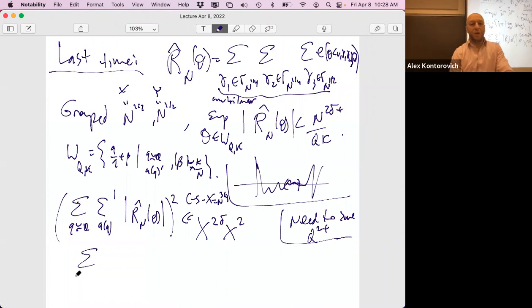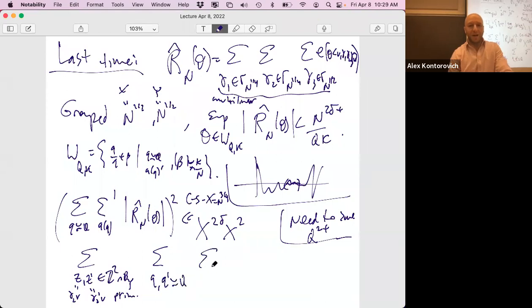over, well, there's z and z prime. These are pairs of integers of size y. They're primitive integers because this is like gamma 2 v, and this was gamma 2 prime v or something. So they're primitive. And then a sum over q and q prime, both of size q. A sum over a mod q, a sum over a prime mod q prime, both co-prime. And then we got to this indicator function that theta z minus theta prime z was less than 1/x, as always.